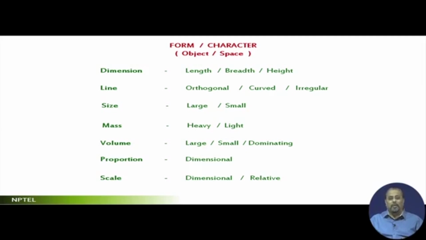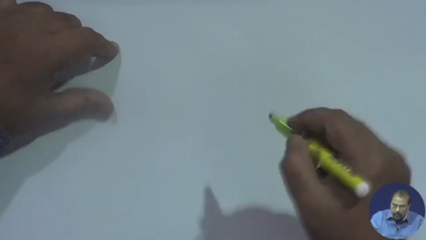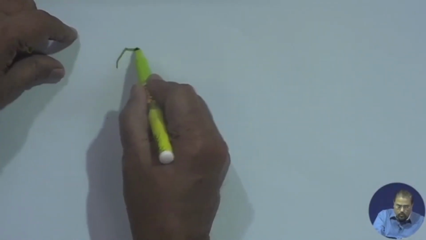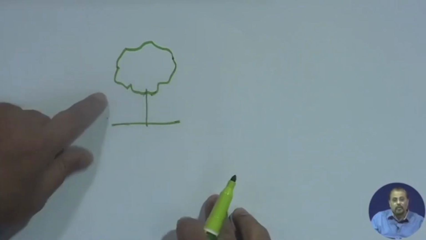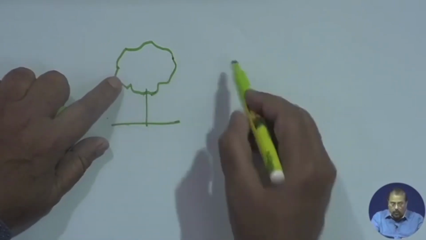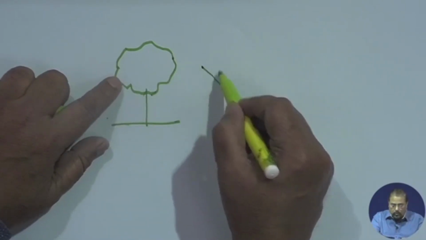Okay. The mass. The mass is basically heavy or light. For any object that you use, the heaviness and the lightness in terms of mass will be based on what quantity of material it contains within. That will give you an impression in your mind of what that heaviness or lightness is, light mass or heavy mass. I'll just give one idea. Let's say I draw a tree, this is one, and then I also draw another tree.